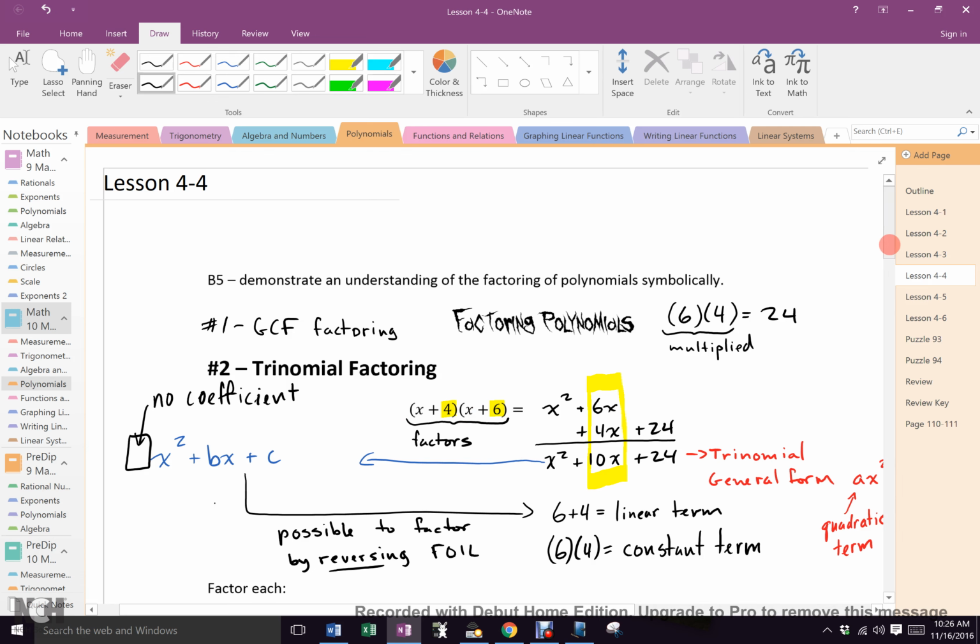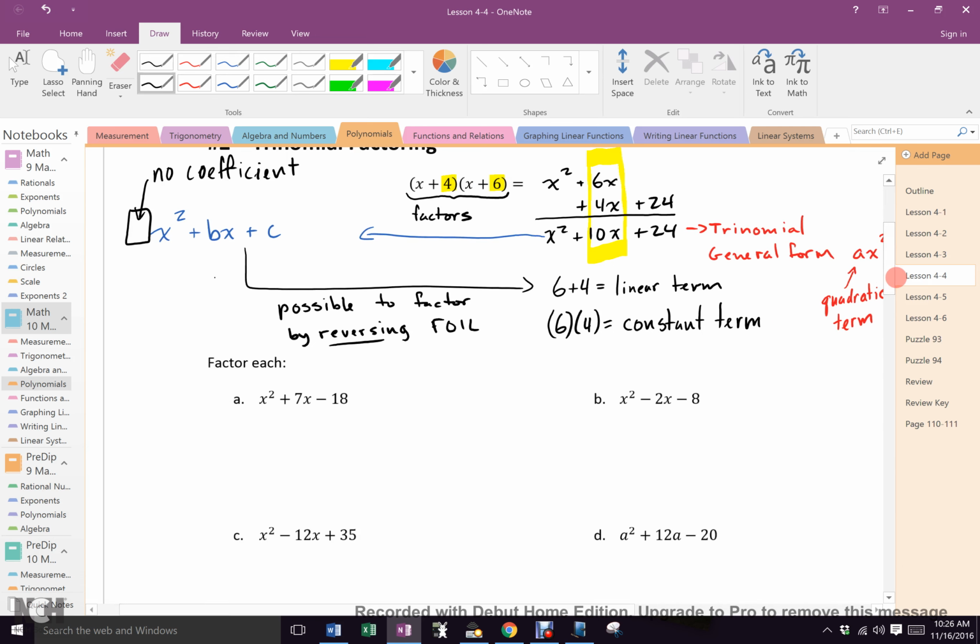So let's see what that means. What does that actually look like? So I look here and I say to myself, self, do I know how to deal with this? What do I need to have in order to deal with factoring this trinomial? Point one, I need to have no leading coefficient. Are we good? Right. So there's no coefficient.